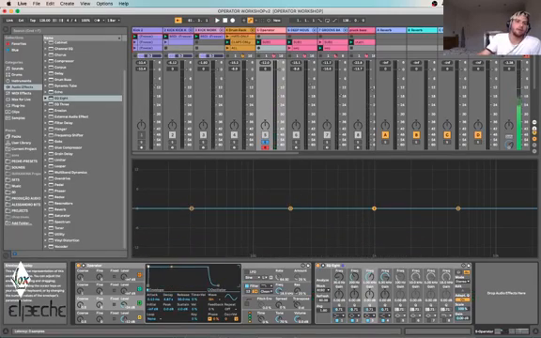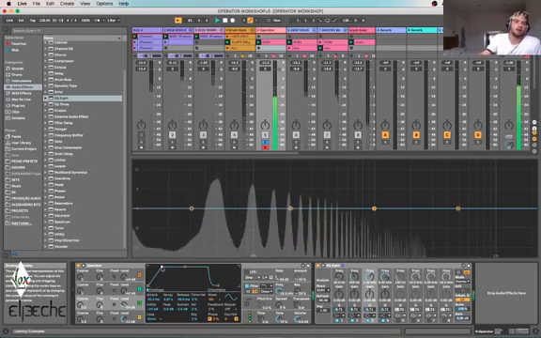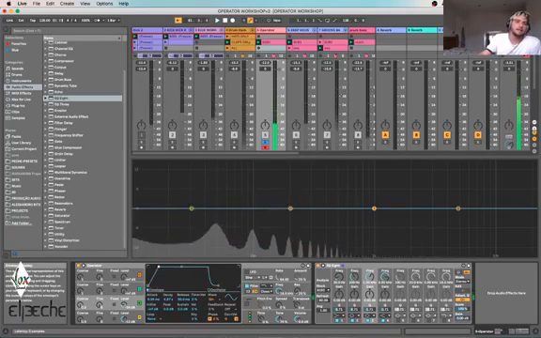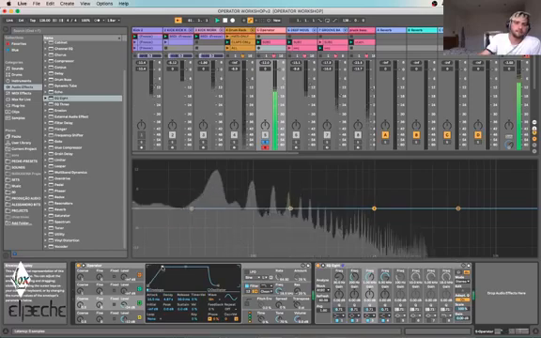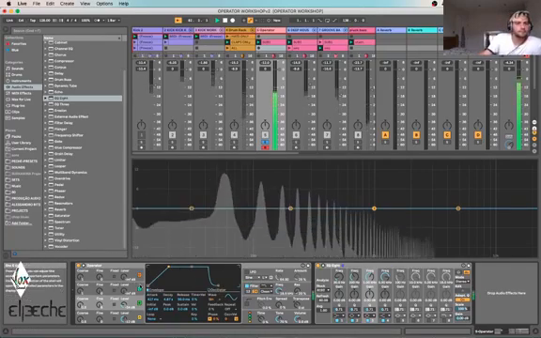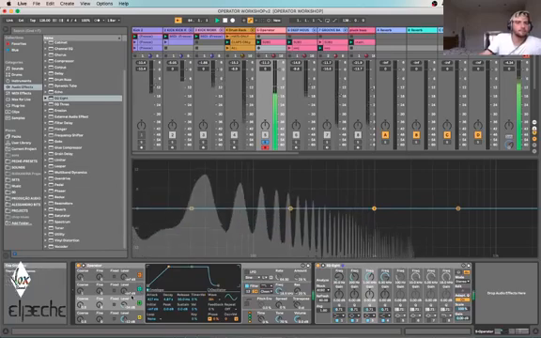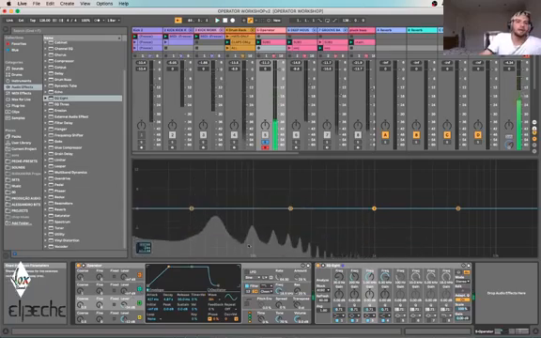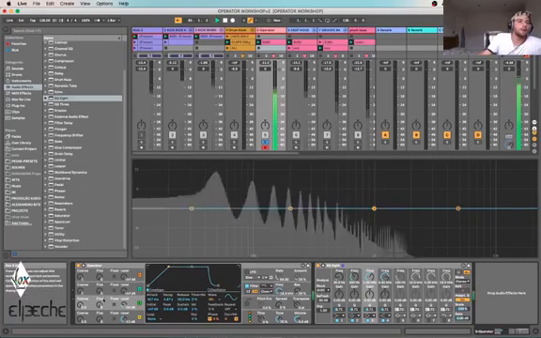Or if we do it with a long attack time, that can give it quite a bit of movement as well.